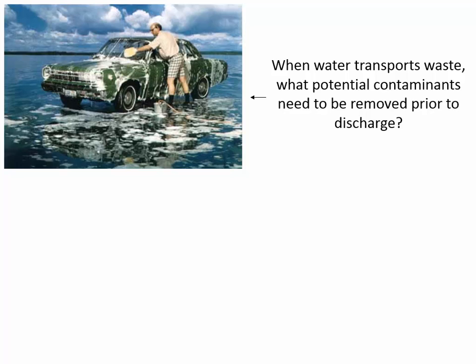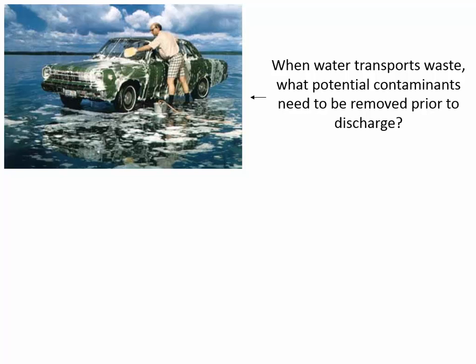You know, obviously if you're washing dishes, food waste will be in the water. If you're washing clothing, detergents and oils. What about when you wash a vehicle? What is the water that you wash a car with picking up as you go through that cleaning process? Well, it may be salt in the winter.